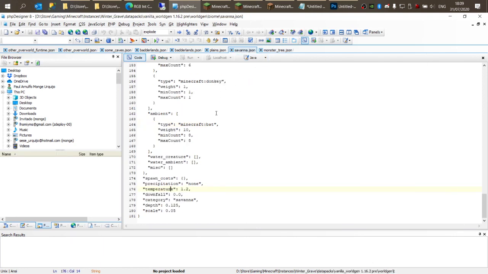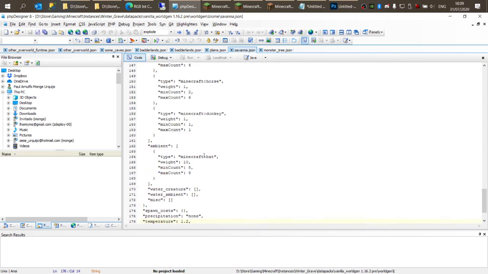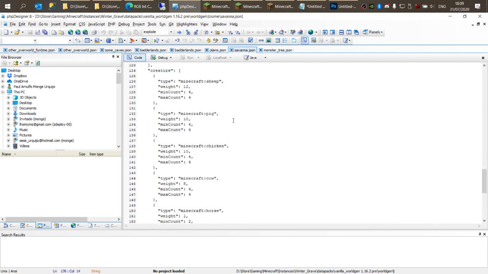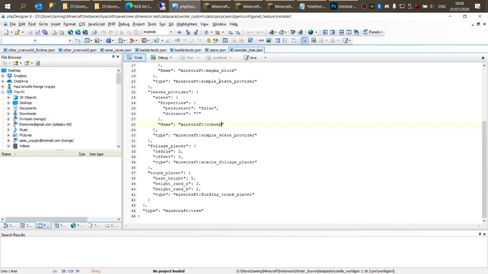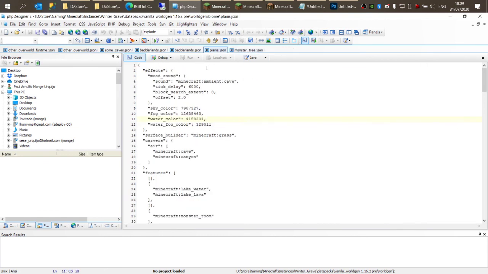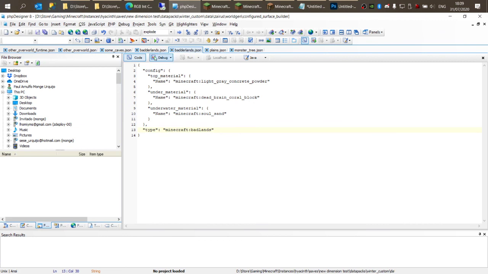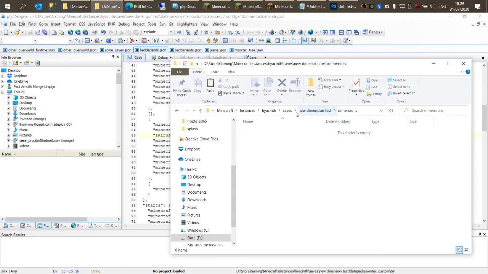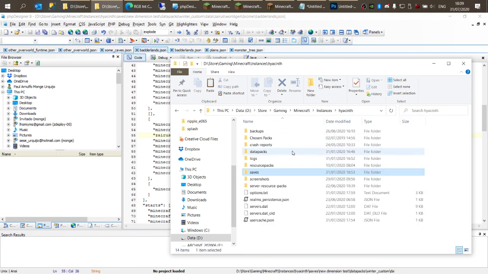Because we didn't change here in the tree. Okay, let's close this. The trees Badlands. Let's come to the data packs.